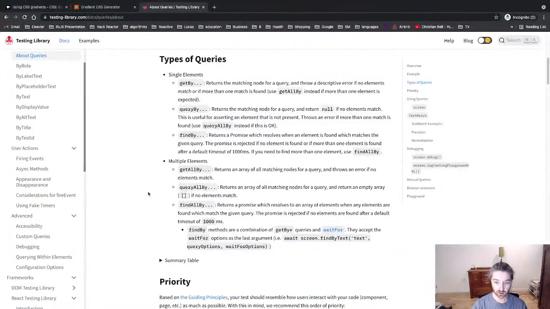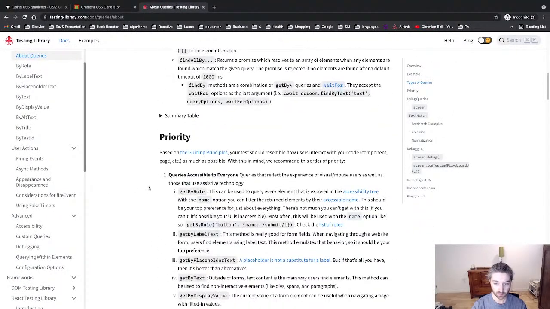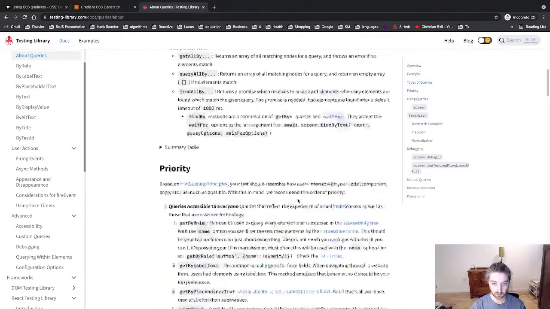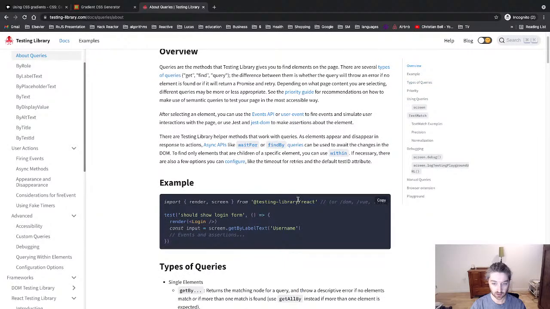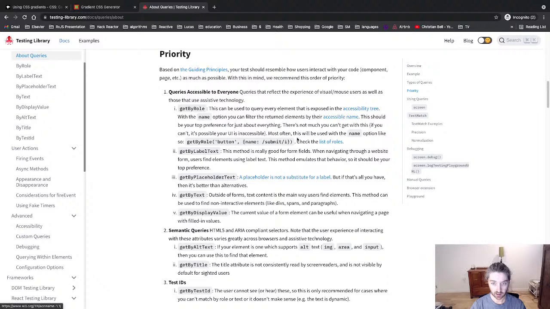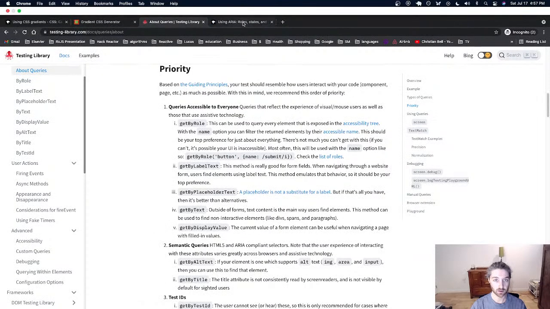I wonder if you can't do accessible. What was the expectation? Get by, yeah. List of roles.